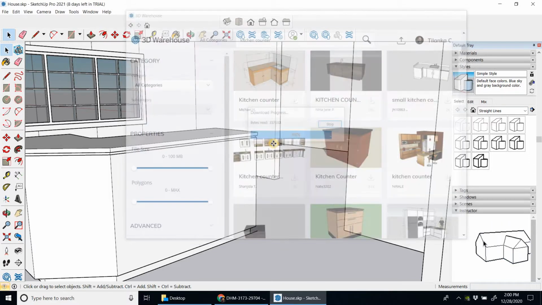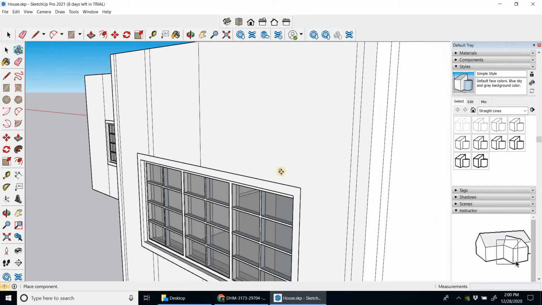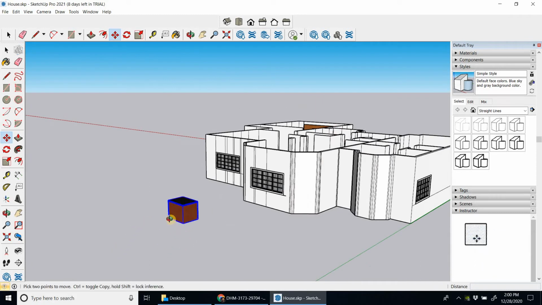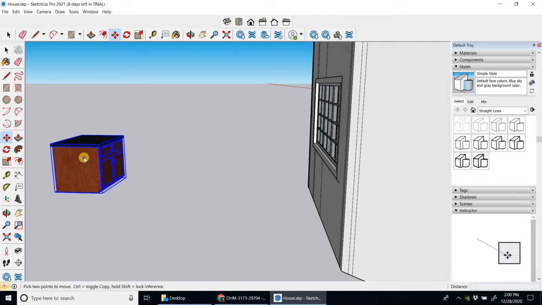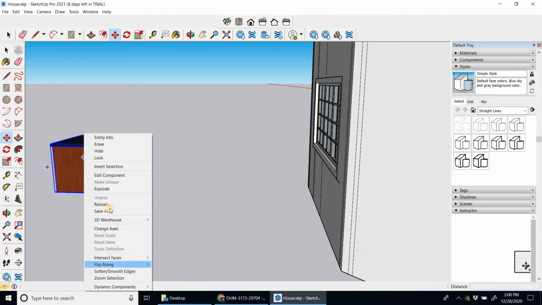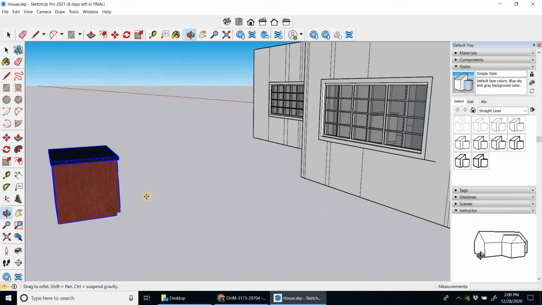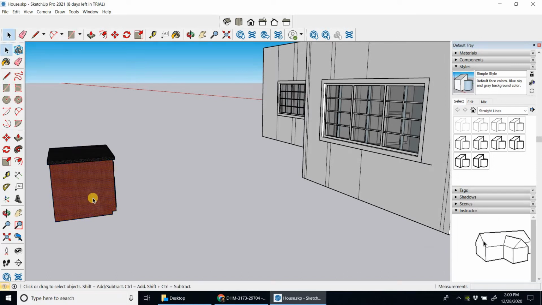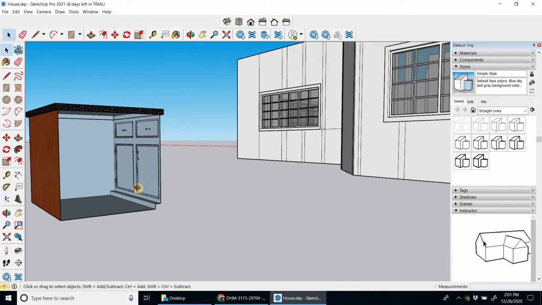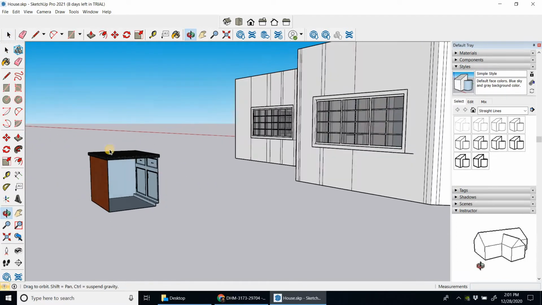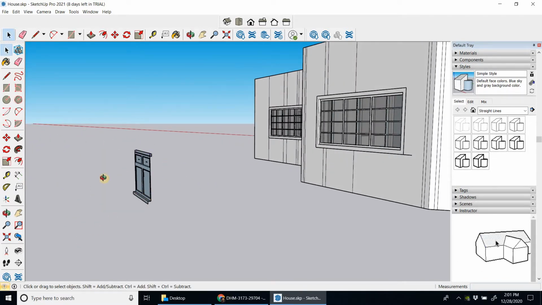So I'm going to load it here. I'm going to deconstruct it. It comes as a group, so I'm going to explode it first. So right click and explode, and I'm going to delete all of that. That's fine. Going to delete all that.